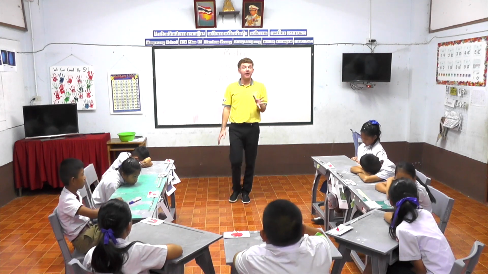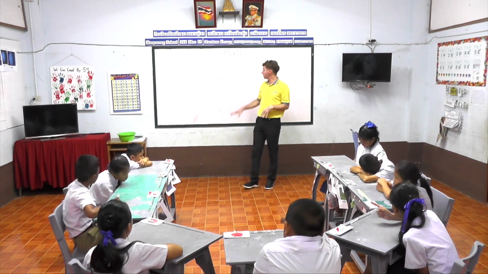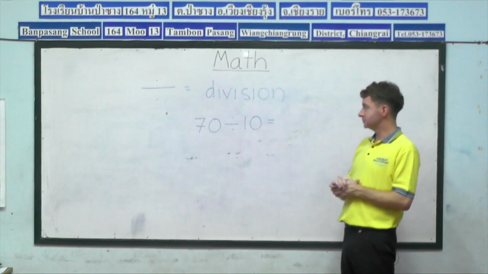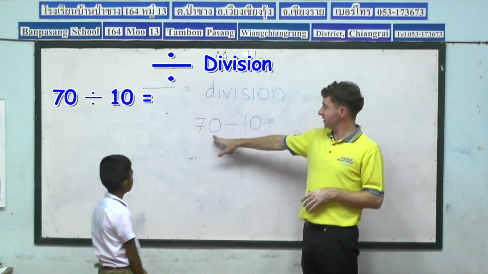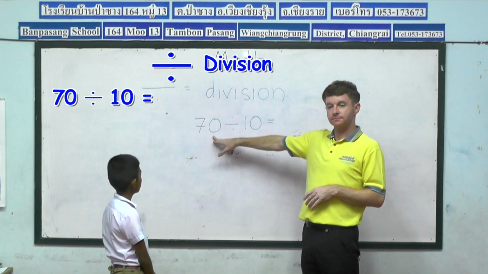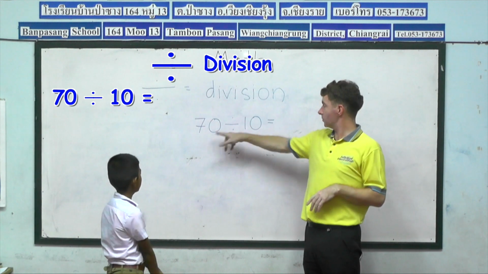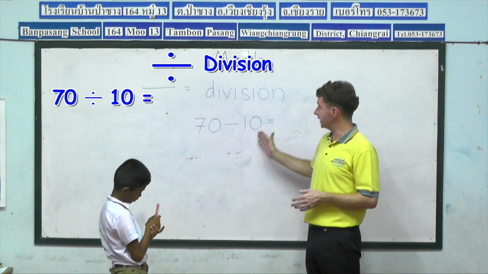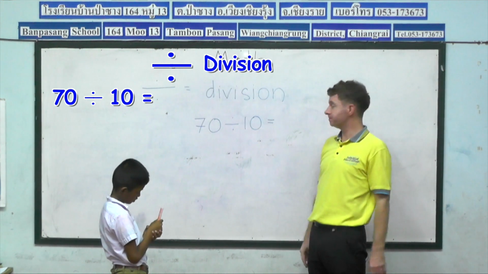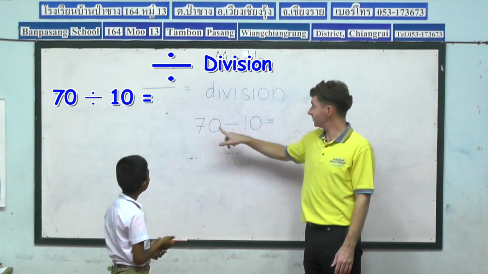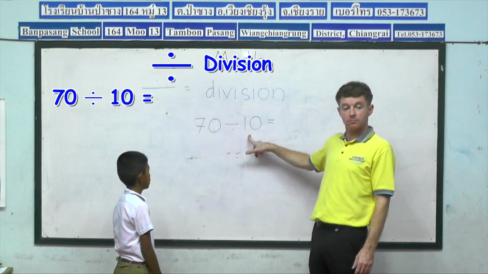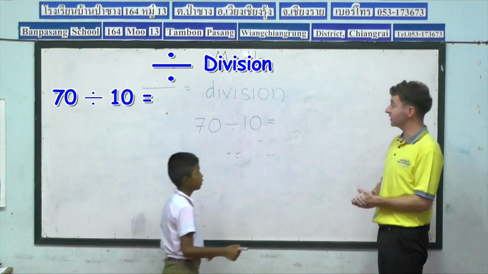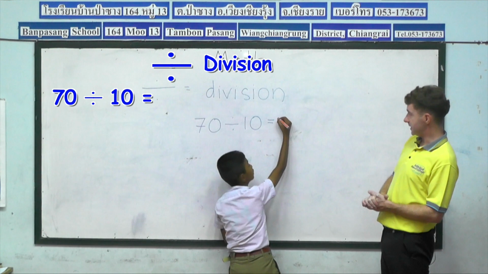Okay, so now the pen is with Pat. Pat can come forward and answer our first division problem. So guys, how many zeros do we see on this side? 1 0. How many zeros here? So what we can do, if the zeros are equal on both sides, we can just ignore them. We could say 7 divided by 1 equals 7. So we can write our answer here as 7. Yes, 7.